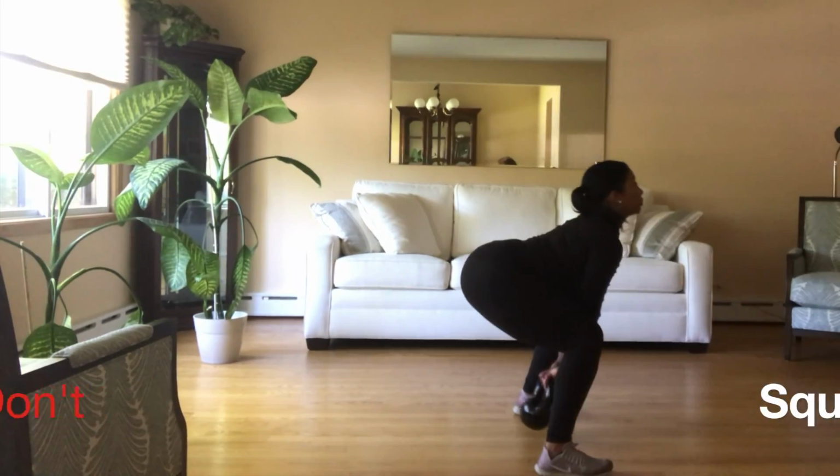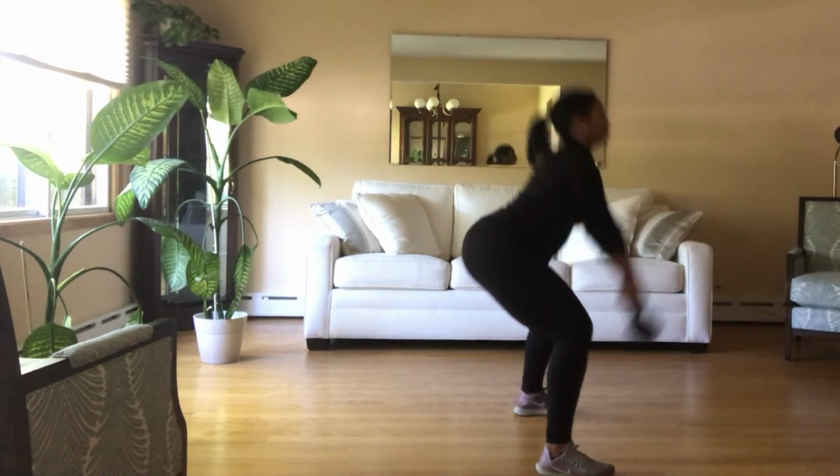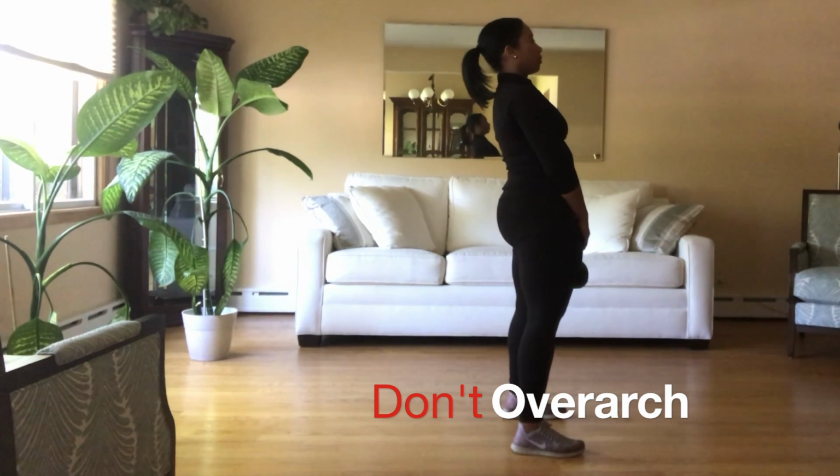Like the Romanian deadlift, this movement occurs at the hips, not at the knees. It is not a squat. You also want to maintain a neutral spine throughout this movement. And that's the kettlebell swing.